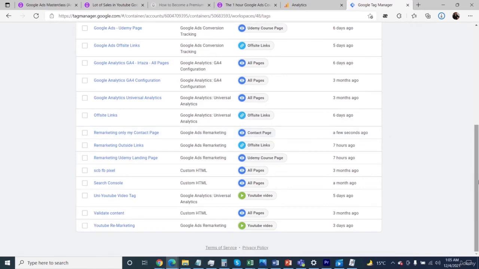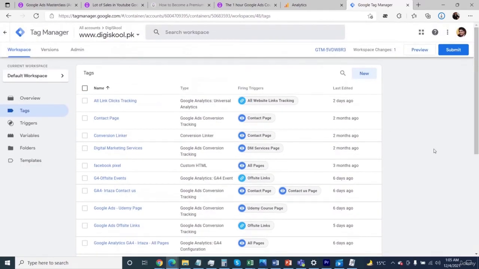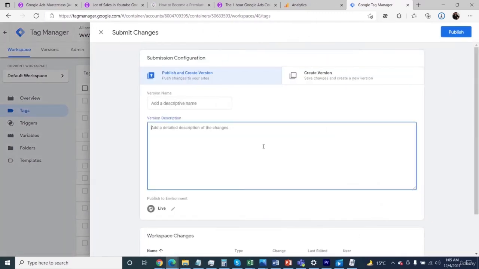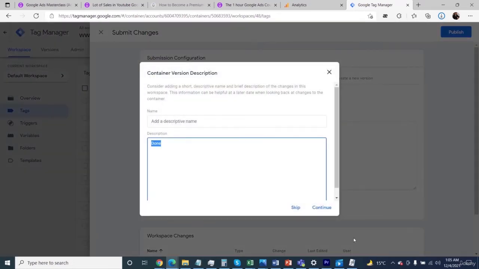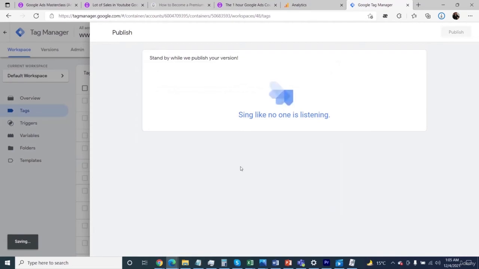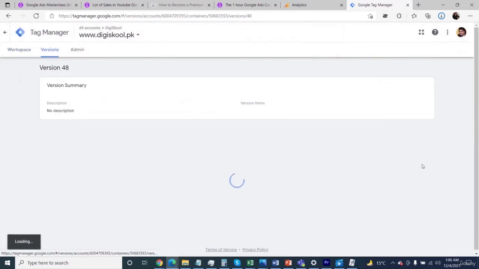You can verify this one. Now scroll up and click on Submit, so globally this tag should be fired, and click on Publish. Here you can also specify any description and click Continue. Now our tag is published, and you can preview it. Click on Preview.